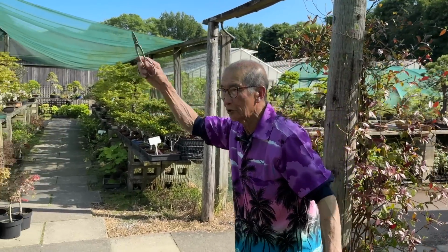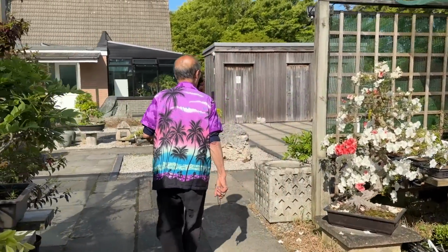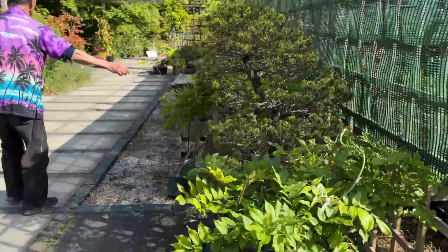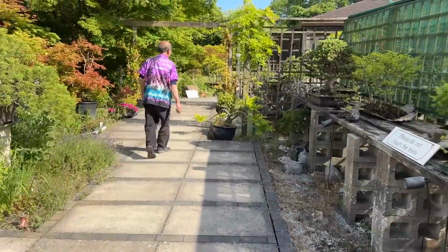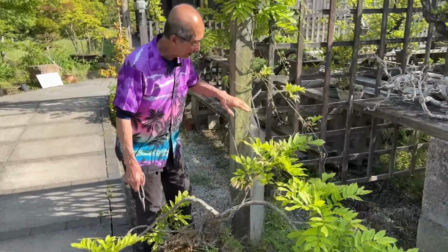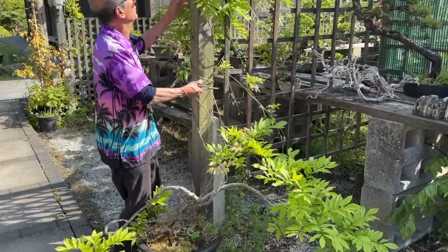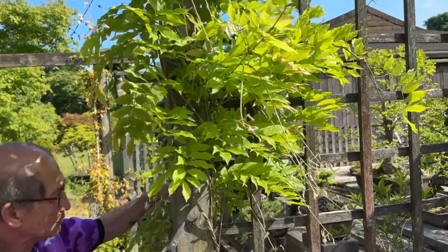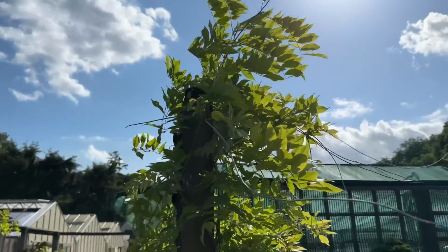Let me take you to a plant that I grew up a trellis, because that was a bonsai once, but it is no longer a bonsai now. These are my pink wisterias. Again, I'm letting the tendrils grow. The reason why I brought you here is to show you what happens when you let the tendrils grow. This is a bonsai, it should only be this size, but I didn't have to cut it off because I wanted to grow up this pole here. So those long tendrils were allowed to creep up this pole, and it has been circling around the tree to form this beautiful display of flowers. So that is why I didn't prune it off.